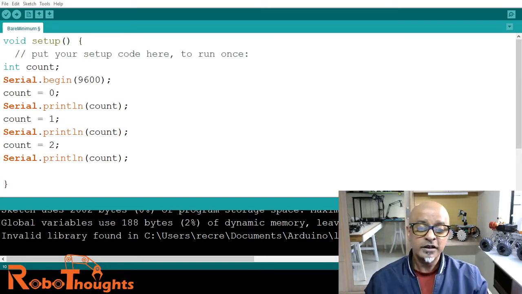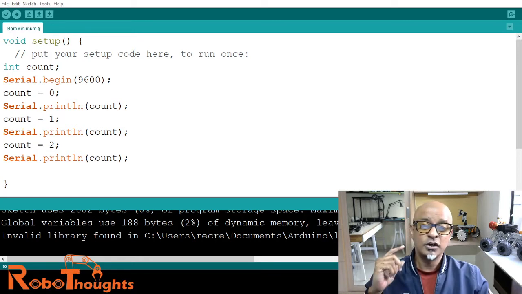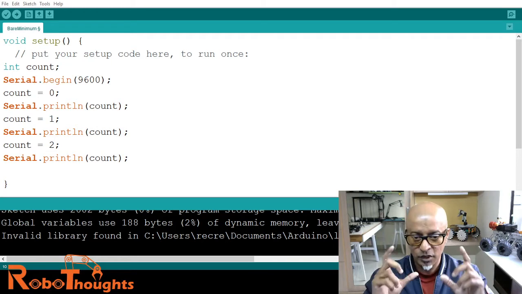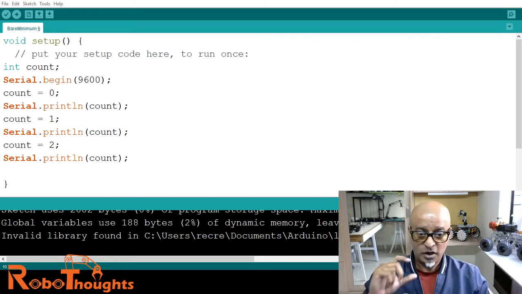An integer is a whole number, not a fraction. For example, 2, 5, 0, 10, 24, 100, or minus 32, minus 58, all those things are whole numbers, right? That is how you are going to define this particular integer value.